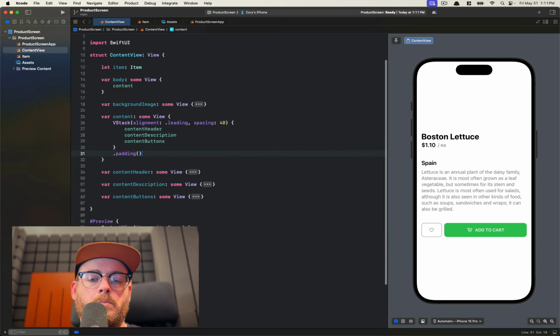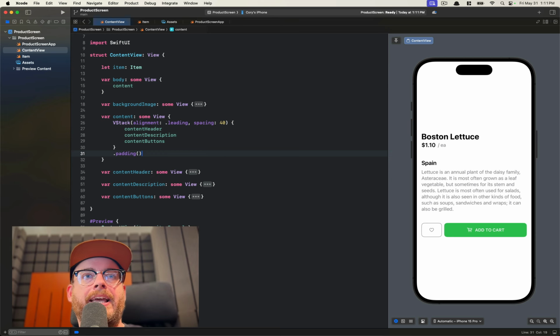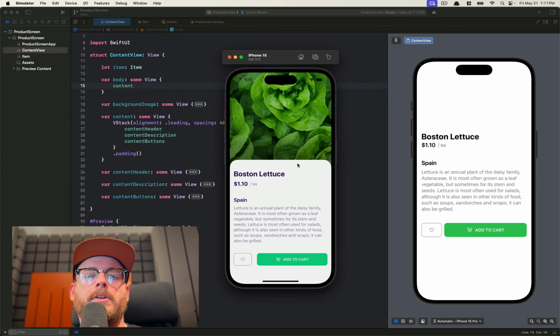Cool. So now we can start working on placing our background image and the content together. Anytime you have layering like this, you're going to want to use something called a Z-stack. There's H-stack, V-stack. Z-stack basically means they can be aligned on top of each other in 3D space, or whatever you want to call it.